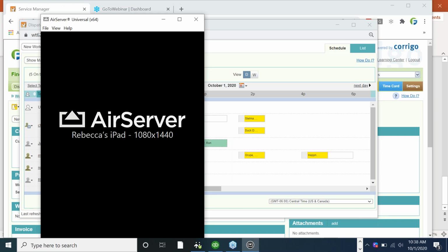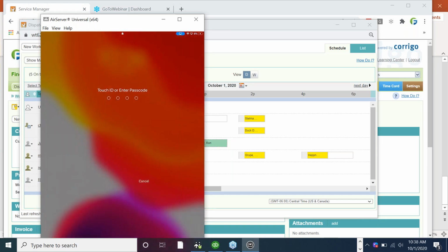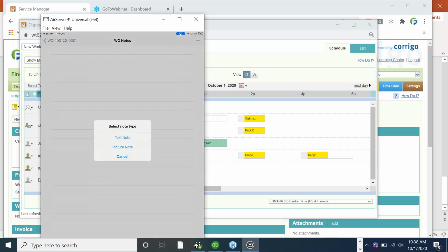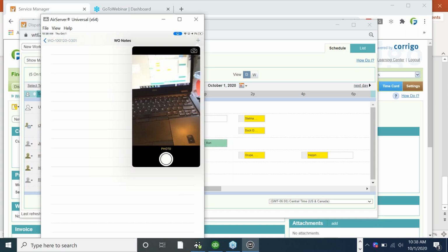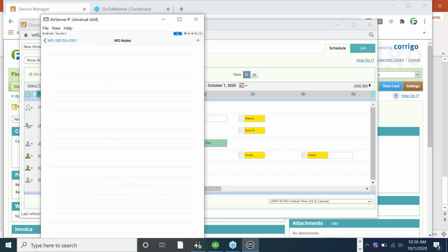That way I can get some photos. You can take as many photos as you want.